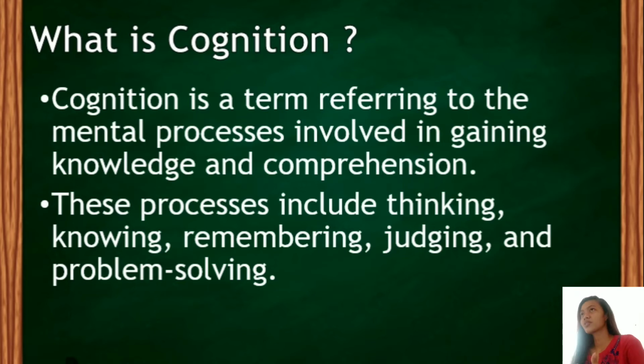This is the first level on which you are going to learn. Ito yung kung saan our brain starts to process any idea to gain knowledge and comprehension. So these processes include, ano ba yung mga halimbawa nito in order for us to gain knowledge and comprehension. So unang-una nga dito thinking, kasi when we think, our brain nag-start na nagpo-process. So, knowing, kasi nga, once we want to know something, talagang ang utak natin is napipressure siya para mag-isip. Then, remembering, judging, and problem solving. So, ang pinaka-point nito is talagang yung brain natin nag-start na mag-process in order to gain knowledge and comprehension.